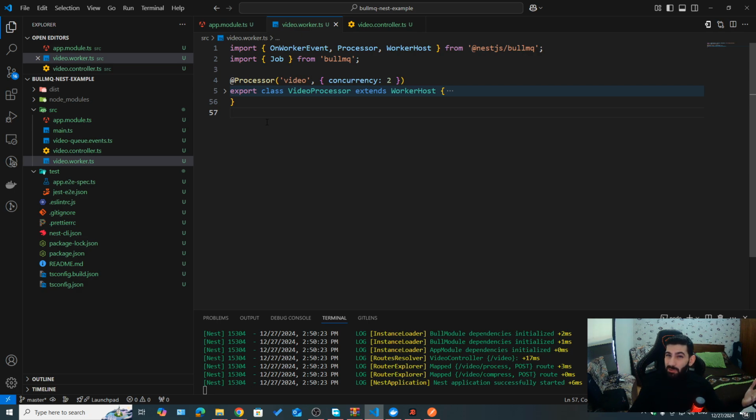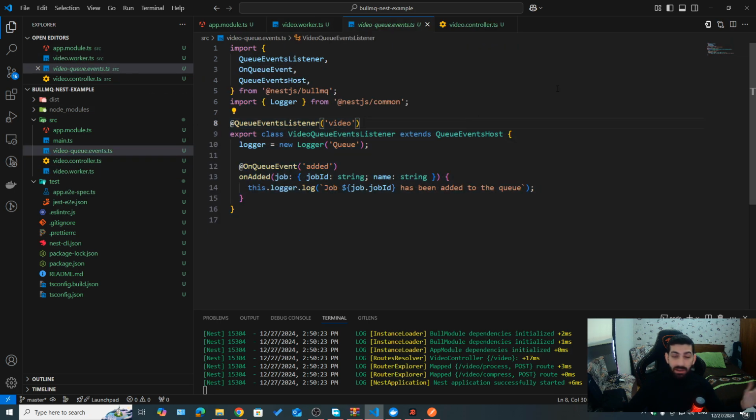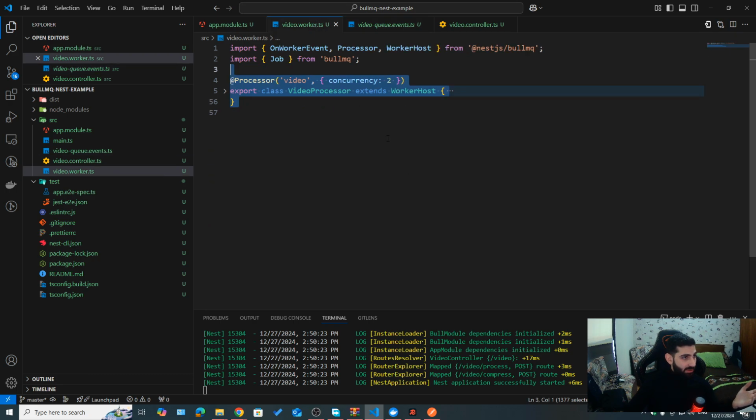Now, to show you a quick example locally, I'm going to create a second NestJS application, which will have one dedicated worker, which is not going to have anything else other than this video processor class and this queue event. And then I'm going to keep the worker here. So we're going to have one worker, which is this one right now, in this main application. And then we're going to have a second worker in a separate application, which is just a dedicated worker. It doesn't do anything except consuming jobs from the queue.